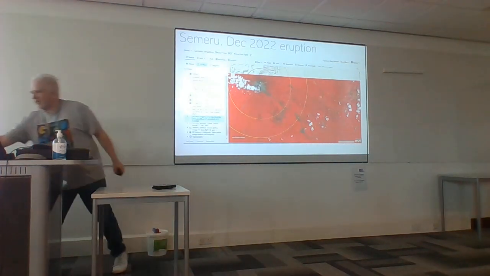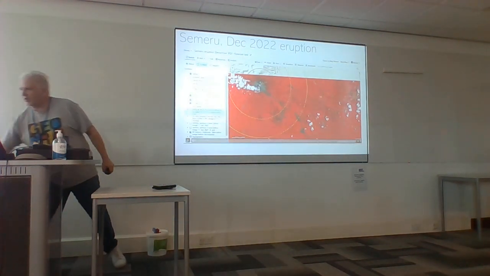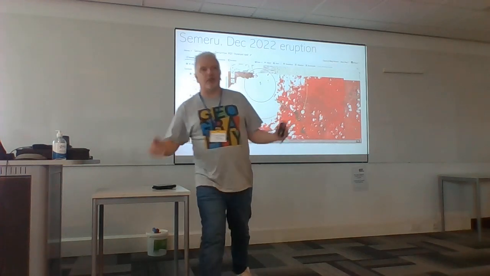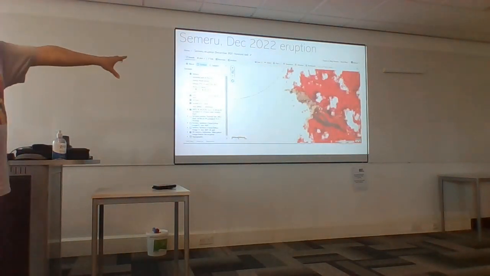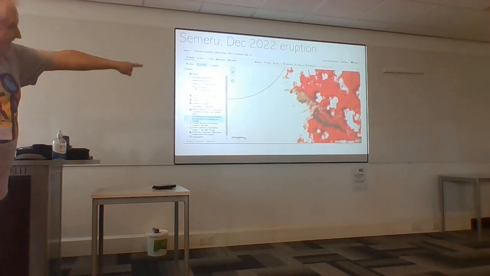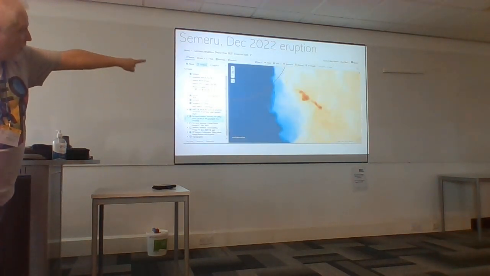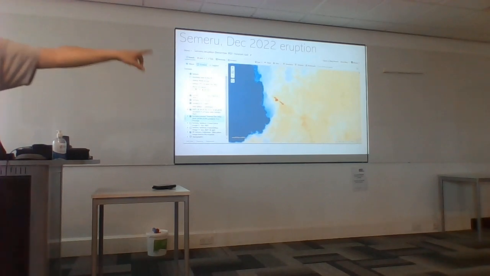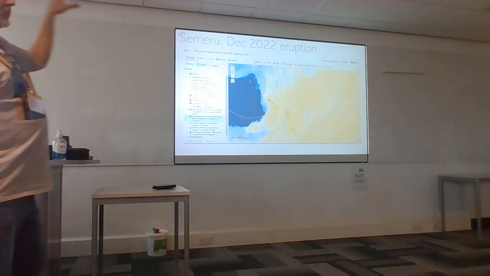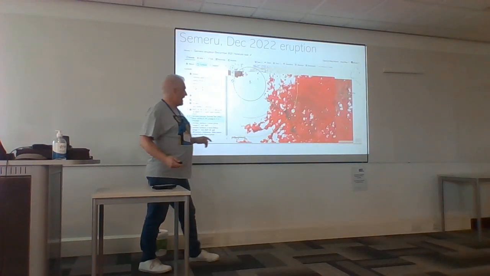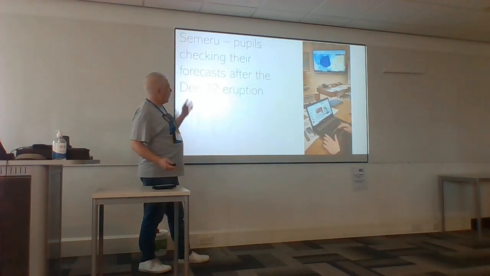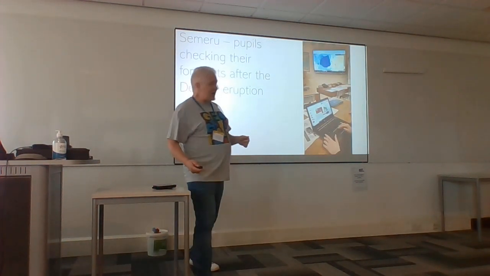How do we get this up-to-date imagery from the other side of the world when it has literally just happened? Well, you go back into Sentinel Hub. That's Landsat imagery there. There is the pyroclastic density current actually going down. There is the thermal image showing the heat of it. Our pupils were able to go in and analyze that data and then bring it into the comparison of, right, how accurate were their forecasts?